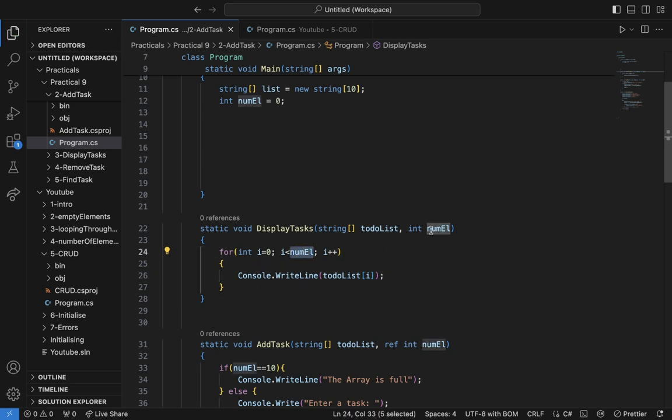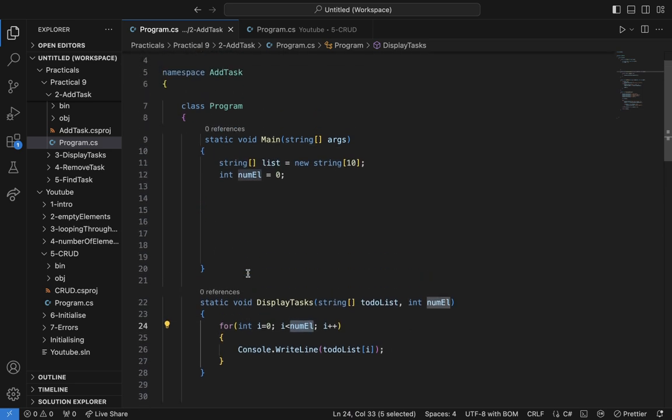Also watch out for number of elements, it could be named something else, so then you have to change it in your loop as well. So the things that change are the name of your method, the name of your string, and number of elements can change, or you can keep the name the same all the time.